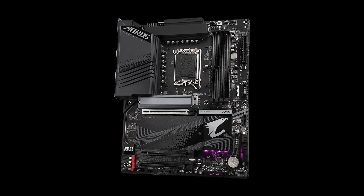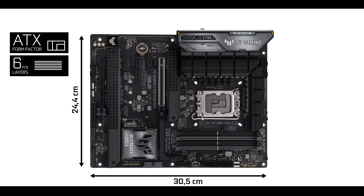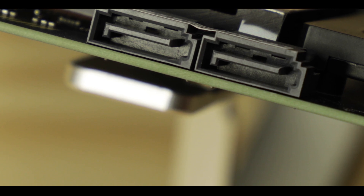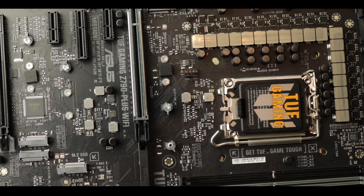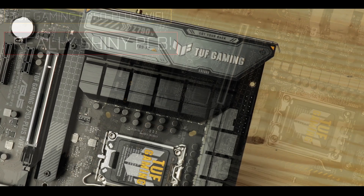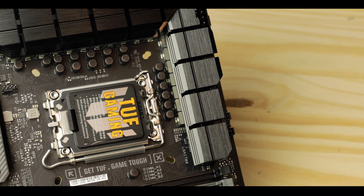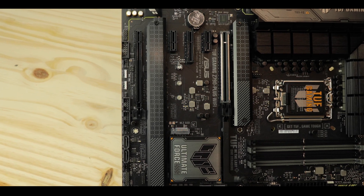Its natural competition is the Z790 Tomahawk from MSI, which I have reviewed, and the Z790 Iris Elite from Gigabyte. Starting with the fundamentals, the Tough Z790 comes with a six-layer PCB ATX logic board, which is adequate to ensure a strong PCI signal, avoid component interference, and ensure better VRM heat dissipation. Design-wise, there's no super shiny plasticky look as seen on the B650 version — the overall aesthetic stays within a very monolithic dark space ambience, which I like.